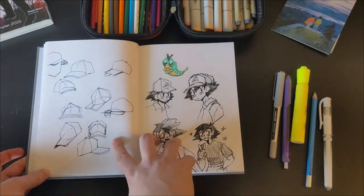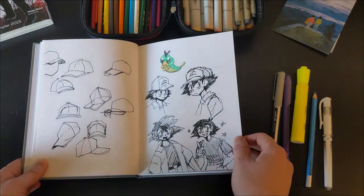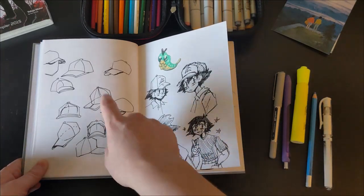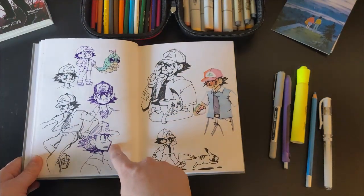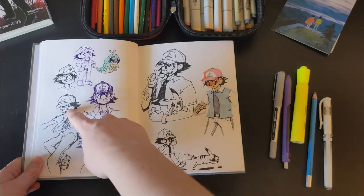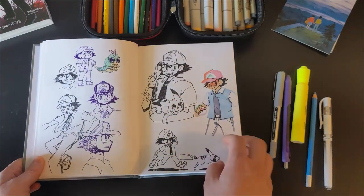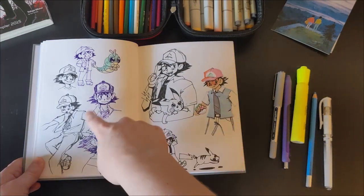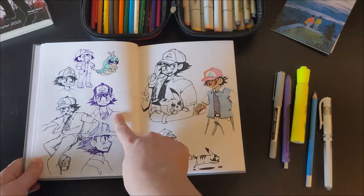So I came back over here and just did a couple quick hat studies using some pictures on Google for reference. Just being like, man, we got to figure out this hat situation. Came back over here and did some more Ash drawings, and I do think his hat looks better. There's still a couple spots where that could probably use a little bit more work, but that's okay. We have improved. I do think this one probably looks the most like Ash.